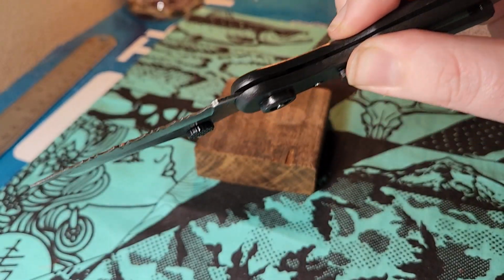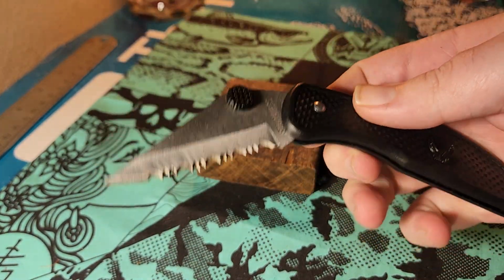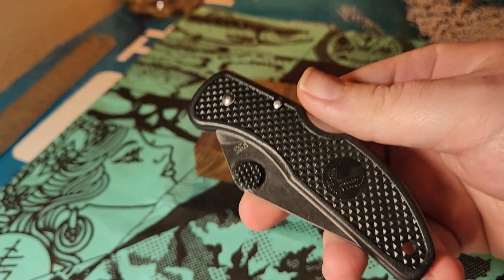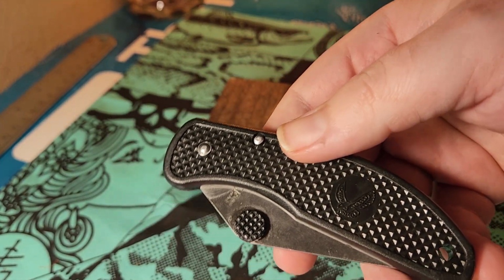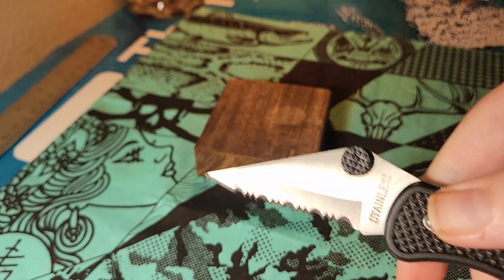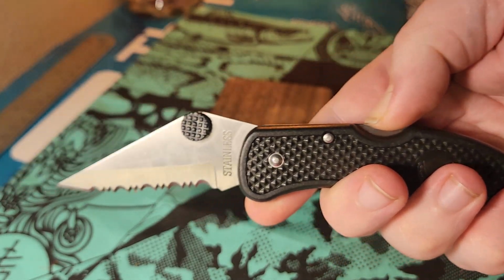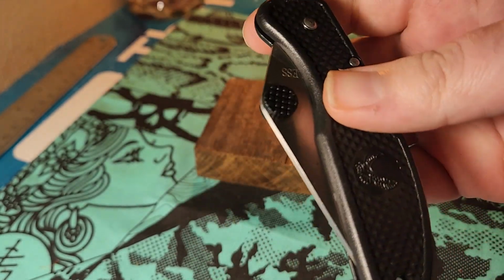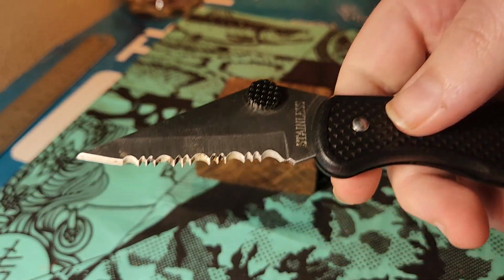Now, I ain't comparing it to that. The blade on those, the world's different. Worlds. We're talking about a backup to your backup that you can use, abuse, break, not care about. It's something that you could gift, not even think about. It ain't even worth gifting, you know what I mean? You'd gift your backup before you gave your backup's backup away, if you follow. But it's a good blade.